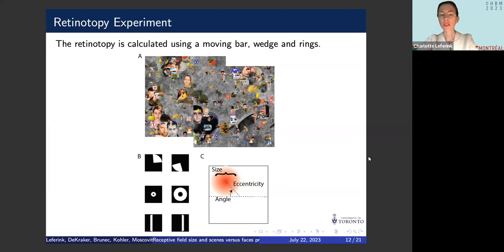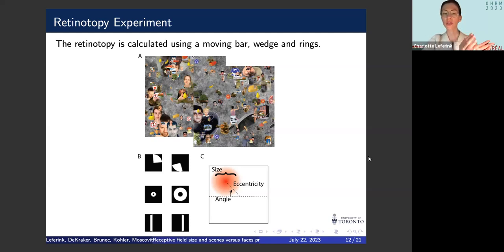And the retinotopy experiment showed these composite images moving on the background while participants fixated, and only a part of this composite image was shown to participants at a time. And this was to occlude parts of the image in order to isolate visual cortex that was activated according to the image. So in figure B, you can see which parts of the image, what type of stimuli, were occluding the composite image at a time.